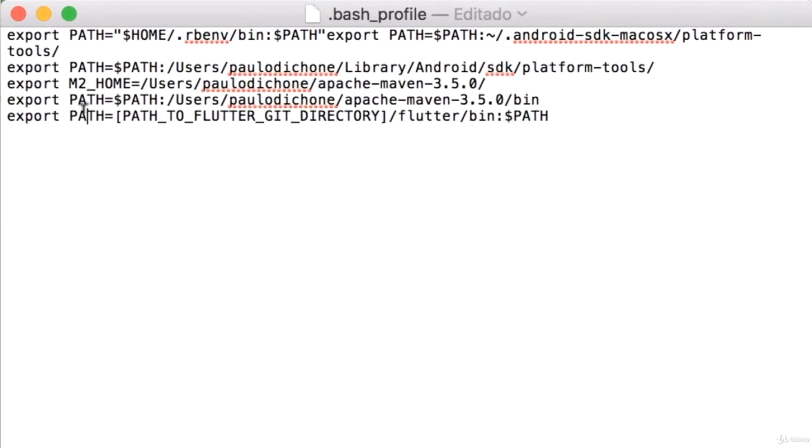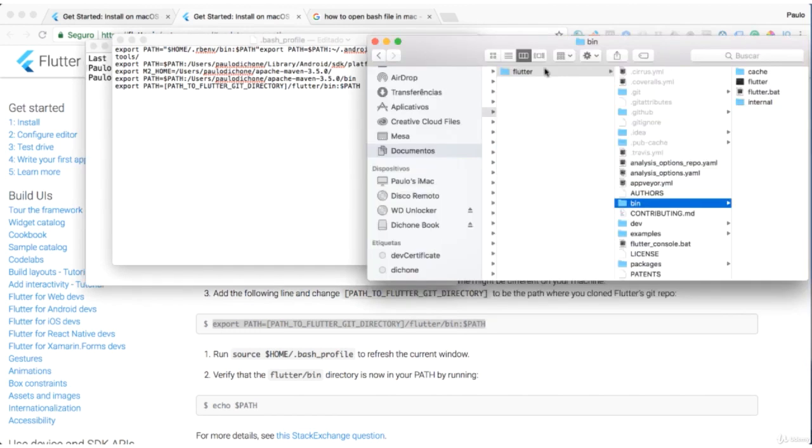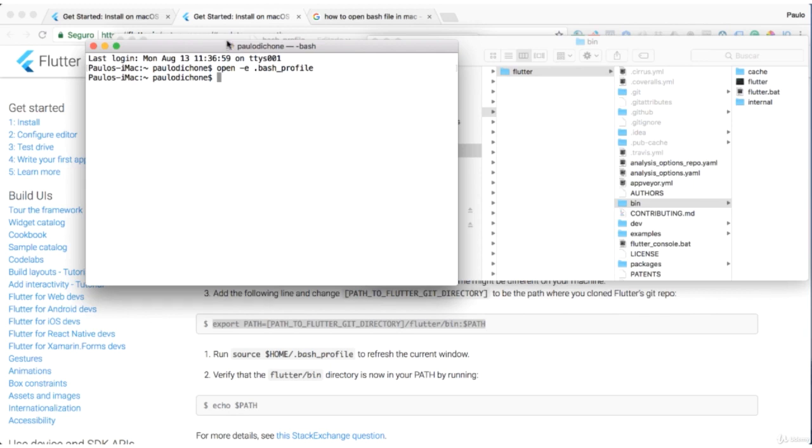Okay, put in a new line there, hit enter. And then we have to actually add the path, right? Where our Flutter, our dev Flutter is. That's very, very important. But most importantly, notice we have to actually put where the bin is. And I'll show you in a second here. So let's go ahead and get the path to where our bin folder inside our Flutter is.